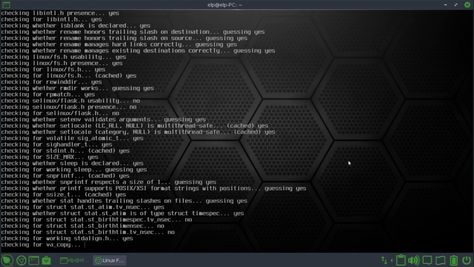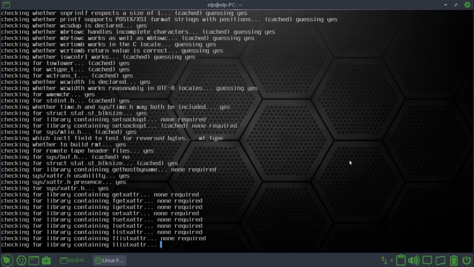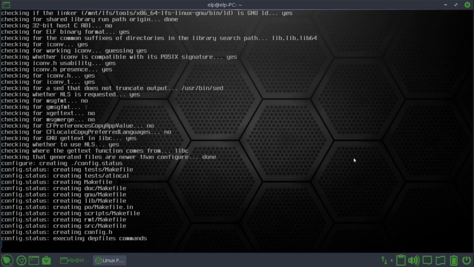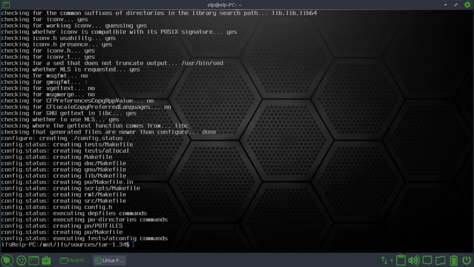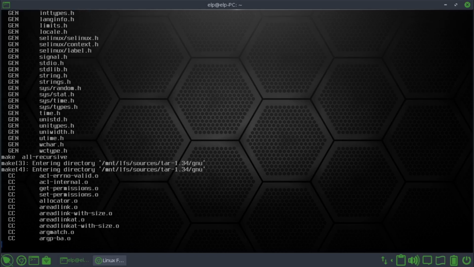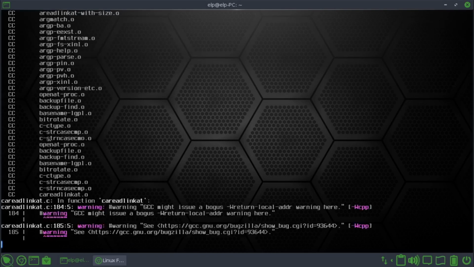Normally we use tarballs, which contain compressed files made using the tar application. So now we do make to build or compile the tar package.